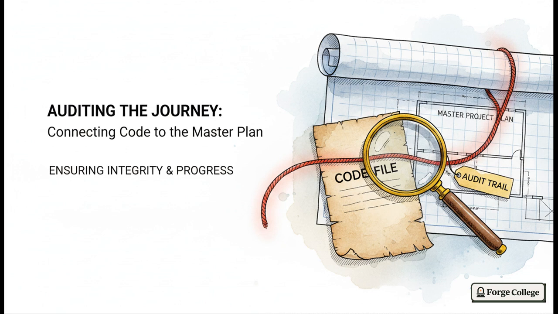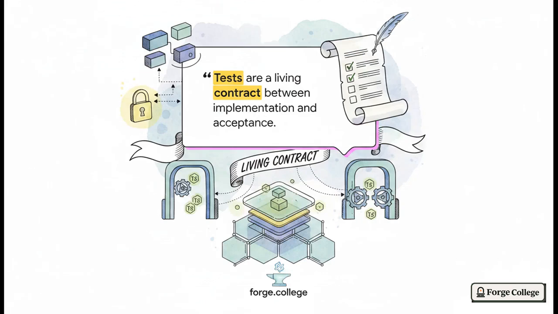And I think this brilliantly illustrates our final takeaway for today. Tests are a living contract between your implementation and your acceptance criteria. They're not just chores you have to check off a list. They are the literal executable proof that your smart wallet does exactly what it promises, safely and reliably. By layering your tests, setting those smart coverage thresholds, and automating the gates, you are building a highly defensible safety net for your capstone project.